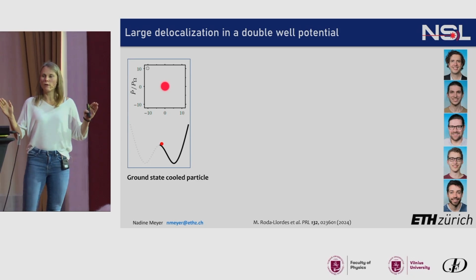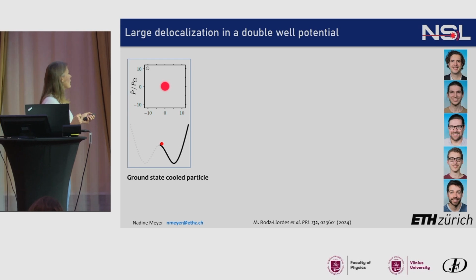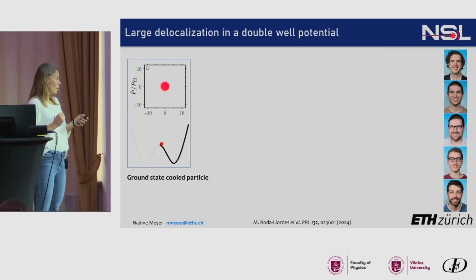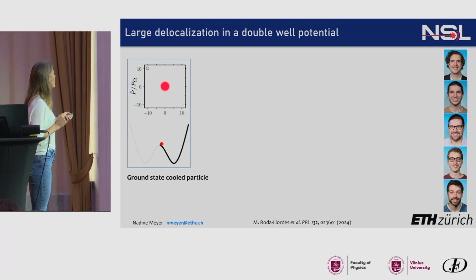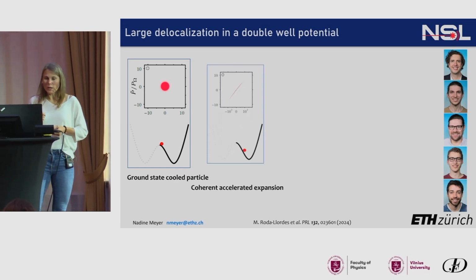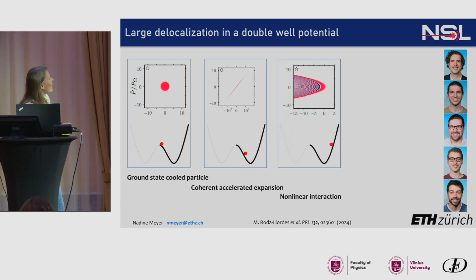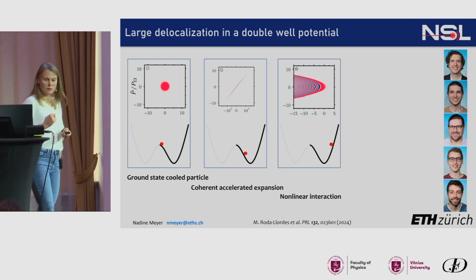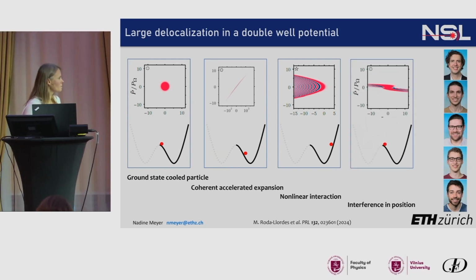So I will only flush it out here now. You start off with a particle sitting in a double well, and we only want to use half of the double well potential because it has a few key ingredients. First of all, it has this inverted part here that we would like to use for coherent state accelerated expansion, sorry. And then we would like to use the quartic potential to create the Wigner negativities in the phase space, and then we recatch the particle to read out.